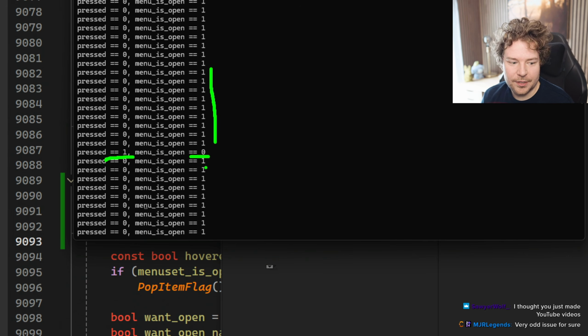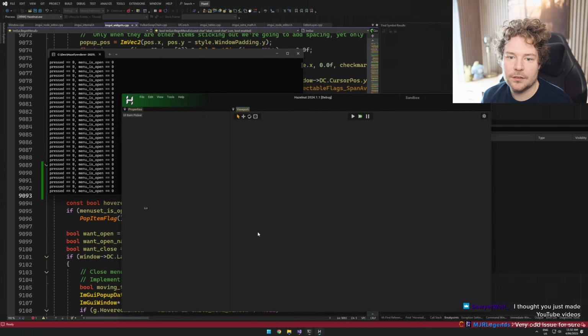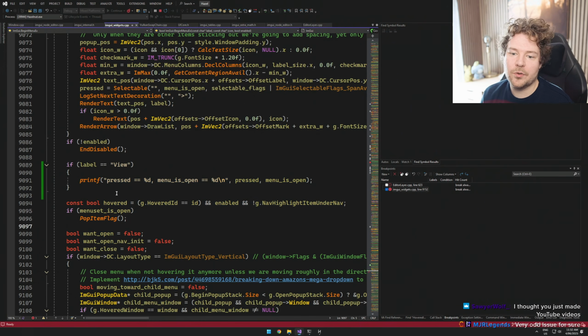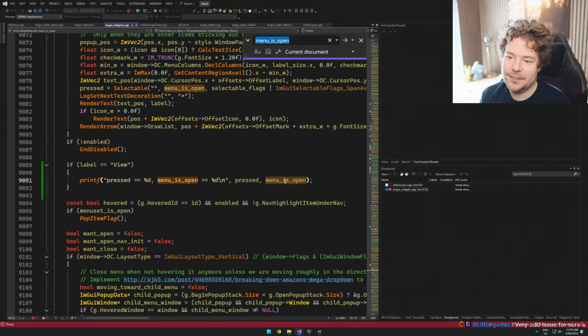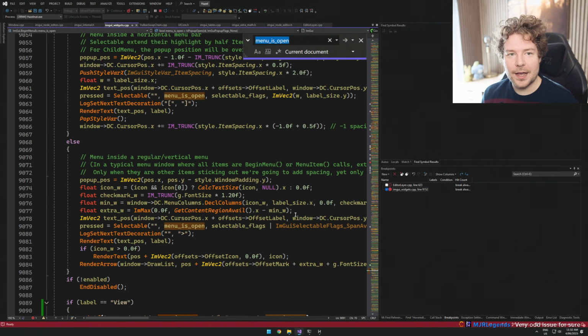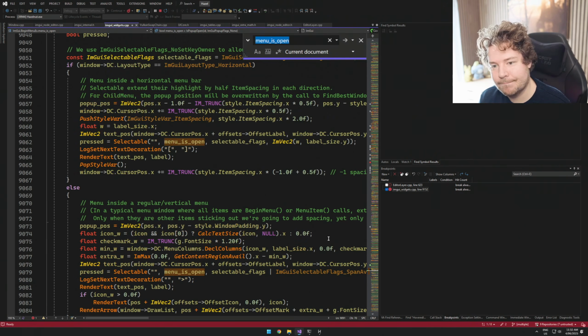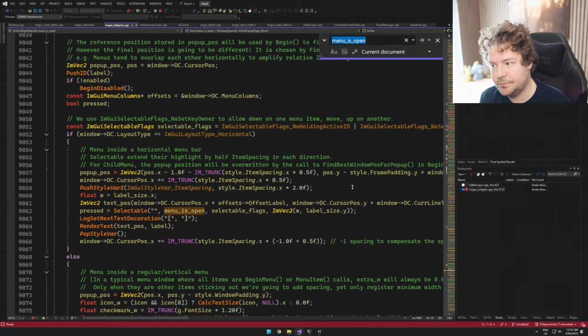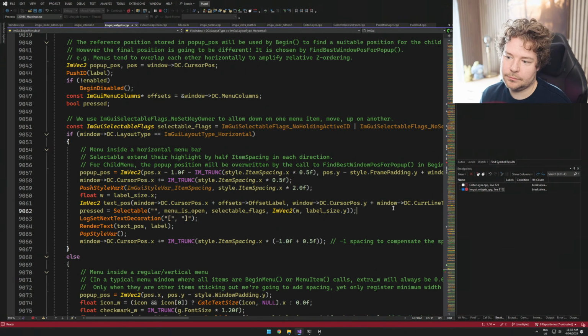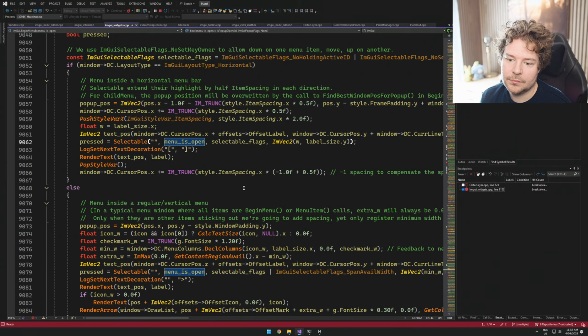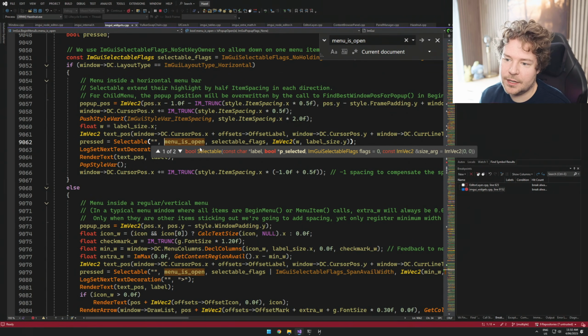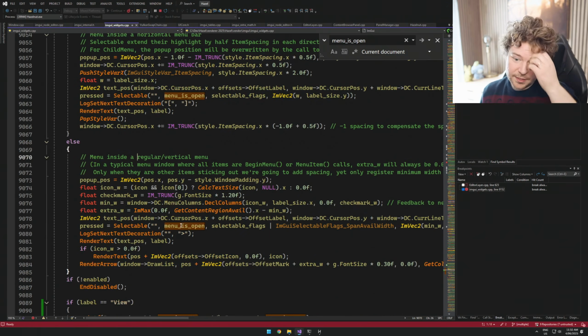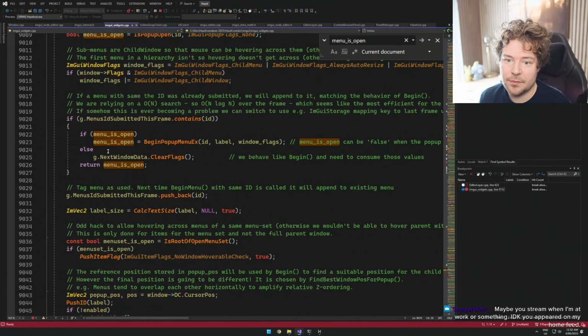Yeah, this is very interesting, isn't it? So this is probably the culprit. Obviously pressed is working. But it's just that whenever pressed is true, menu is open is false. They're just never around at the same time, which is so strange. But like menu is open, nothing modifies that as far as I'm aware.